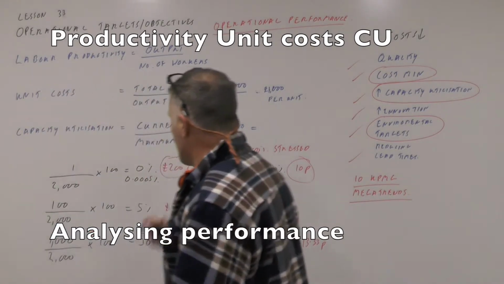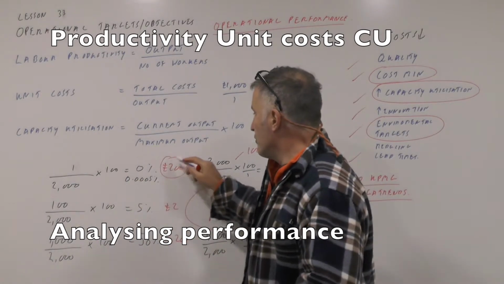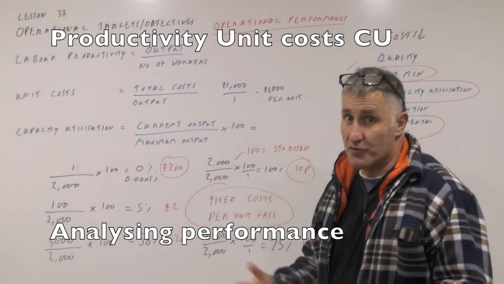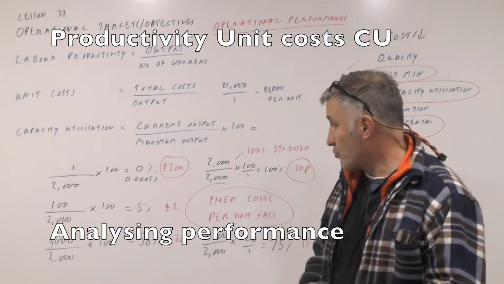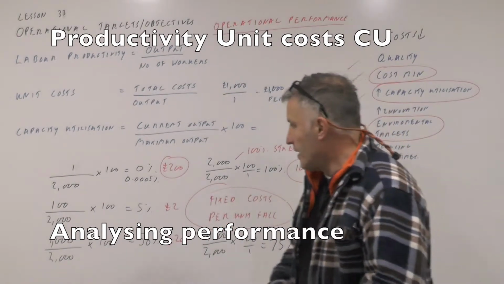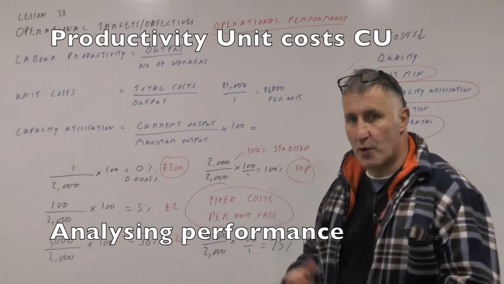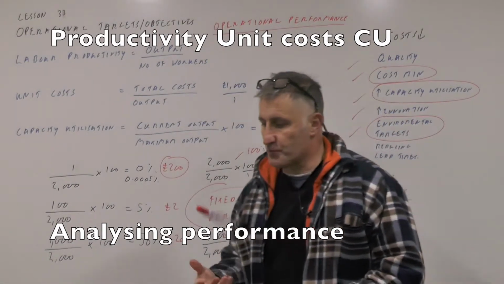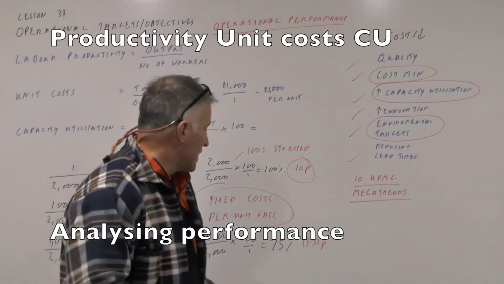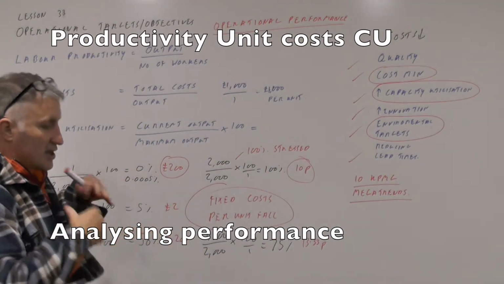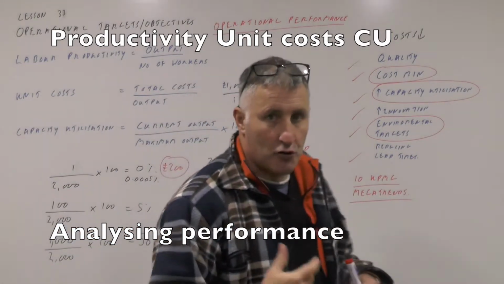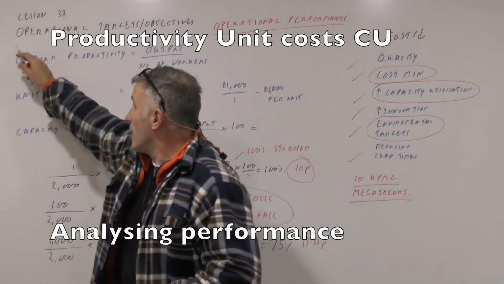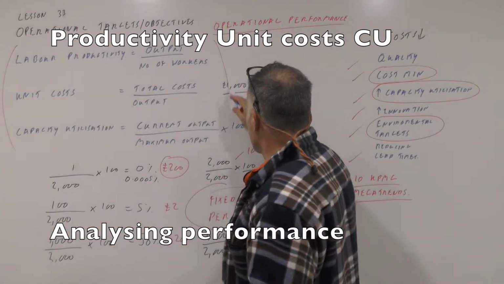Your fixed costs here are 200 quid. If you only produce one burger, the fixed cost per unit will be 200 pounds. If you produce 100 burgers, your fixed cost per unit will be 2 quid. If you're selling the burgers for, say, £2.50, and you still have to pay your variable costs, you're not going to make a lot of money. If you sell 1,000 burgers in a day, each burger costs you 20p in fixed cost per unit. If you make 2,000 burgers a day, the fixed cost per unit is 10p. So capacity utilisation is a way of assessing how good we are in terms of our operations management. And as regards A-level business studies, you need to get those three things in your head.